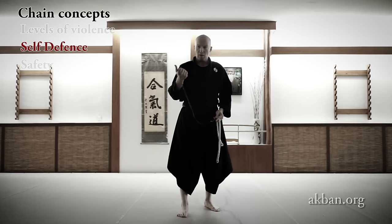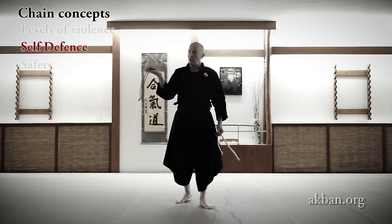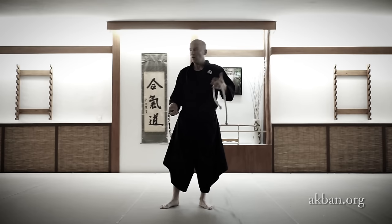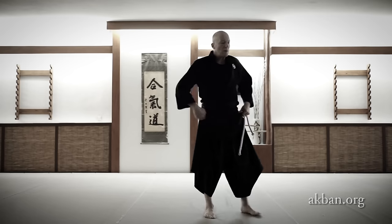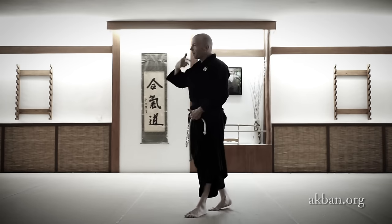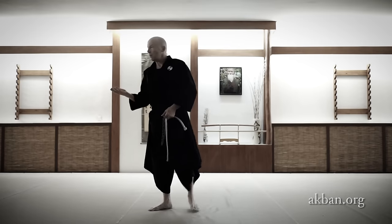Is a chain weapon that is relevant now? Yes, because you don't need this chain. You can use this, or I have my jeans in my backpack. You can use the belt of your jeans. You can use a scarf. You can use a jacket.